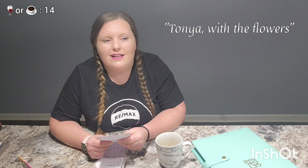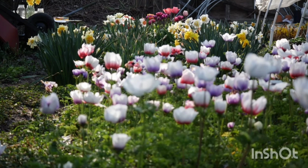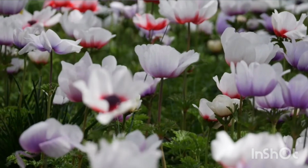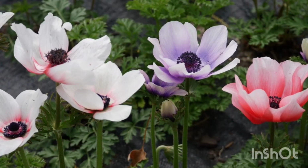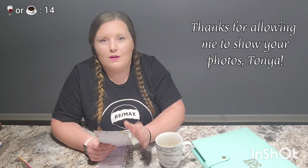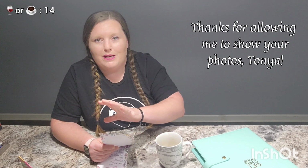Her videos of Anemones, especially her side view photos where you see the white at the top and then red and purple and pink and, you know, all those other colors at the bottom, it's so beautiful. Hopefully next year when I'm able to order wholesale, I'll be able to get a huge full bed of anemones like she has.